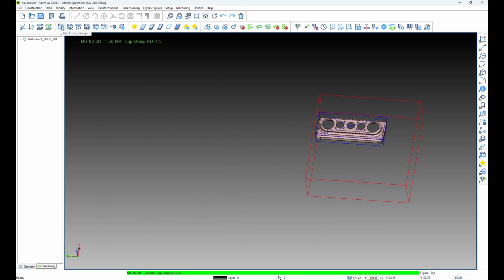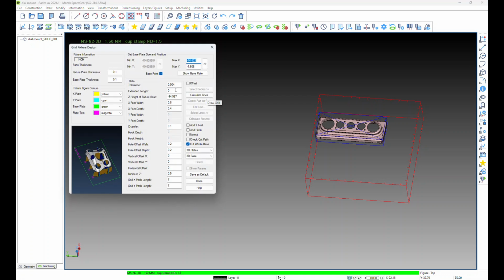Now we're going to jump into the fixtures. So grid fixture design, let's select that. Look at this pop-up that comes up, and this will give us all the information that we need to be able to design a nice little egg crate fixture to hold up that part. The first thing that we need to come across is how thick do we want the blades to be for the support. I would recommend that you use the same thickness for the fixture blades as you do for the base plate. And then we can make more base plates. That way we can cut all of these parts out of the same material.